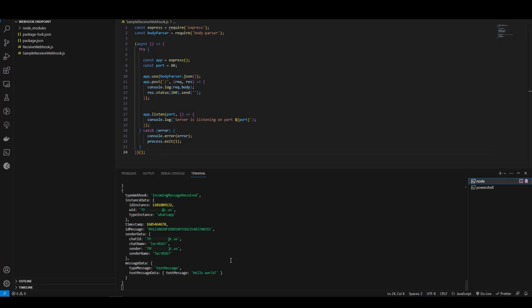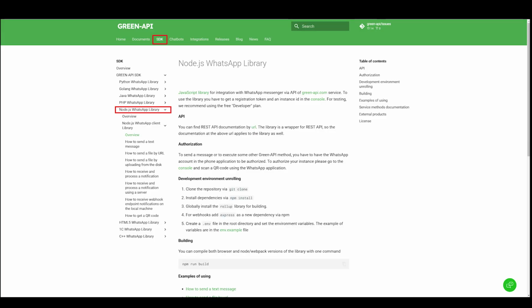I recommend that you make an exception handler that records unprogrammed notifications. This way you will see all events received from the AP, and if necessary, you can expand the functionality of your application. In this example, after receiving a notification, we send a status code of 200 in response. We have a library in which this is done automatically. Note that sending status code 200 must be done immediately after receiving the webhook. If you do not do this, our server will pause for 1 minute and repeat the request.